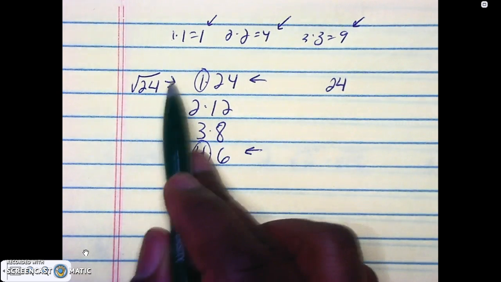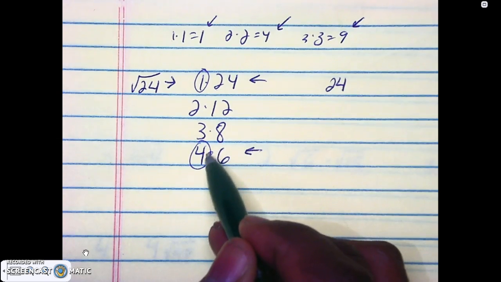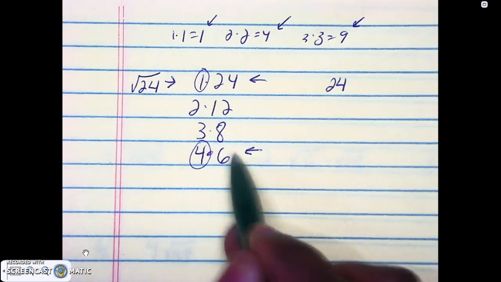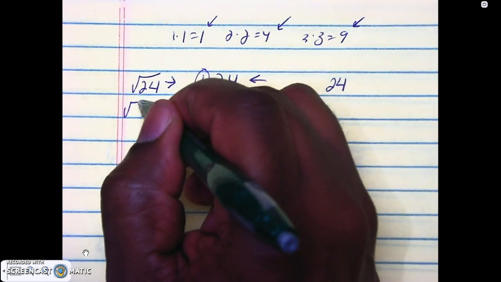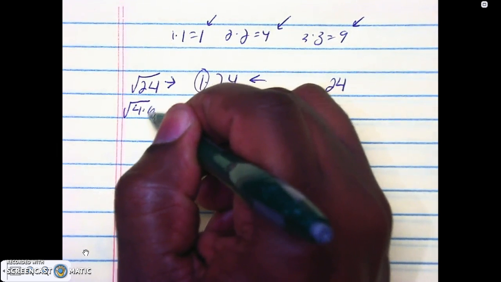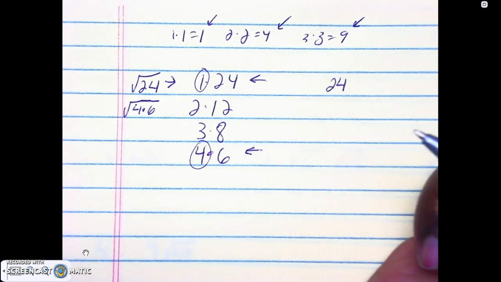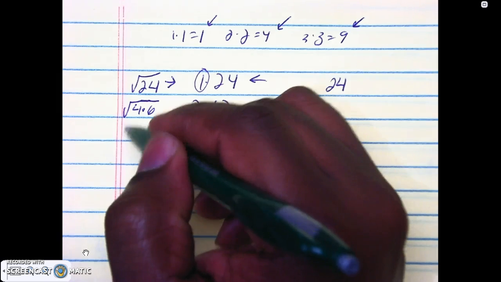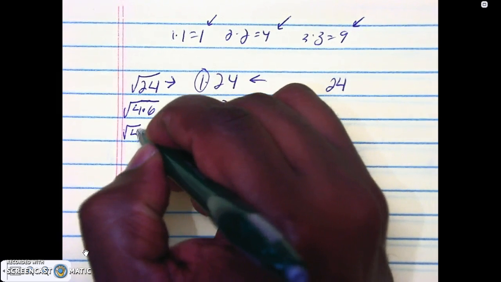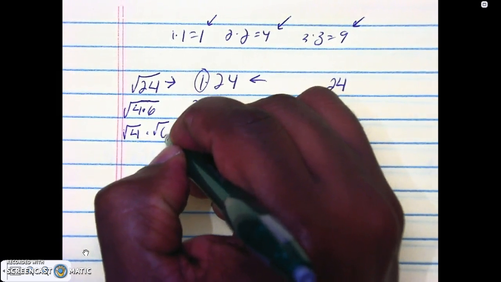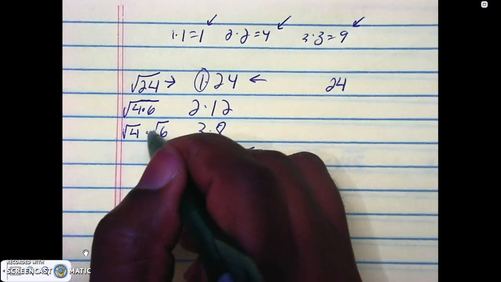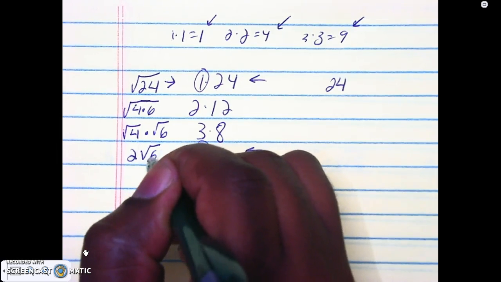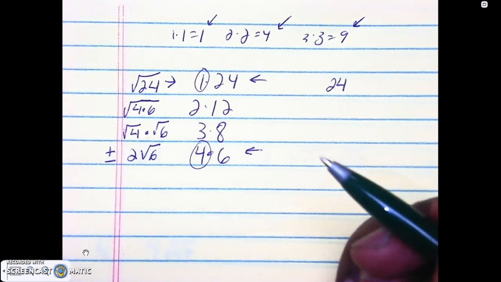So whenever you're doing it like this, you want to make sure that you pick the one that has the biggest perfect square in it. And the biggest perfect square out of all these pairs is 4. So I'm going to take the square root of 24 and write it like this: 4 times 6. Now remember, there's a property that I just showed you that says if you've got two numbers that are multiplied underneath the radical, you can separate that like so. Alright? Now the question is, what is the square root of 4? And that's 2. And you say radical 6. Sometimes we might want to add the plus or minus.